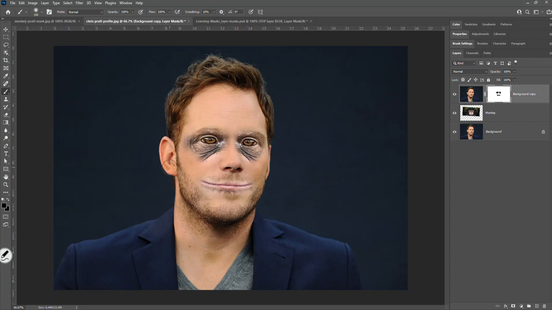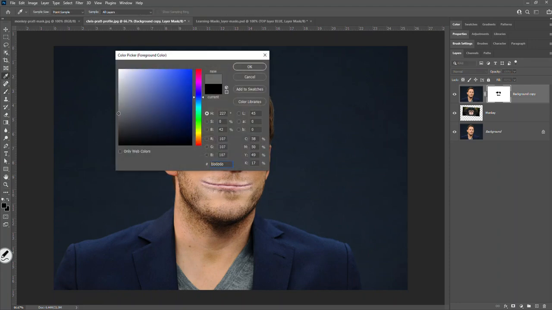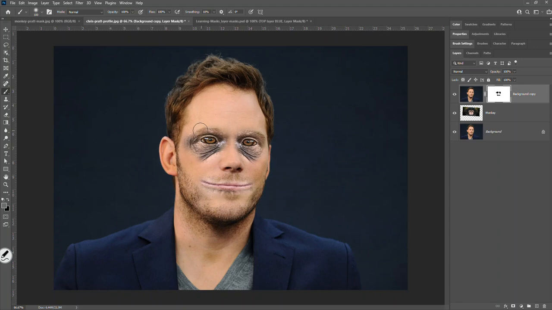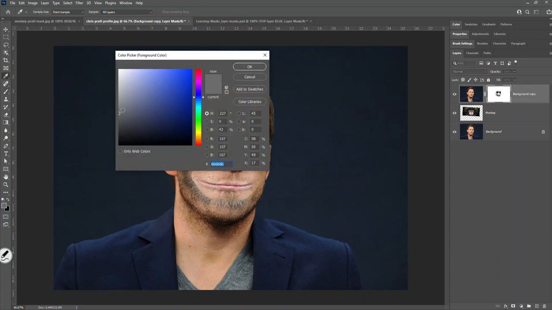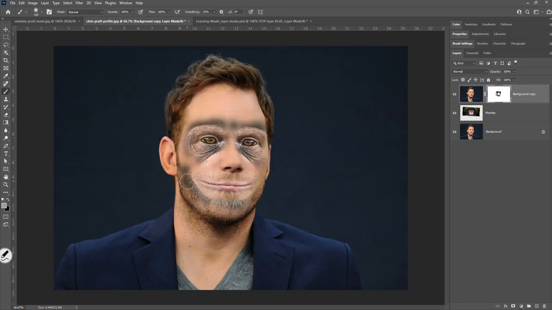Now, again, black reveals at 100%, and if I come in here and start using different shades of gray, I can really start to blend this in. Okay, and then I'll come back with a little bit lighter gray. I might even make my brush a little bit smaller.